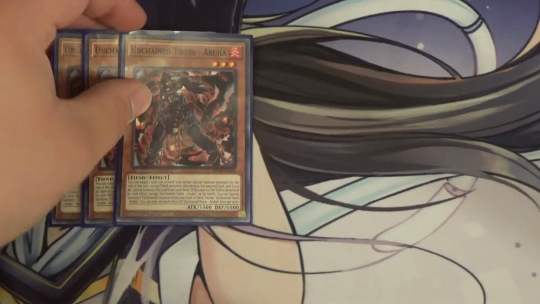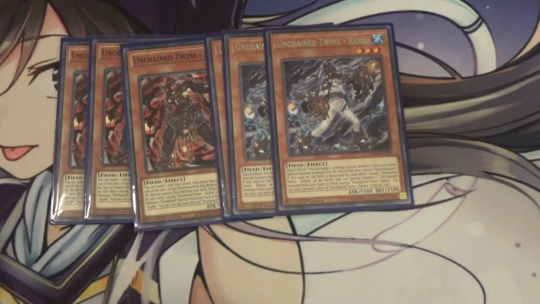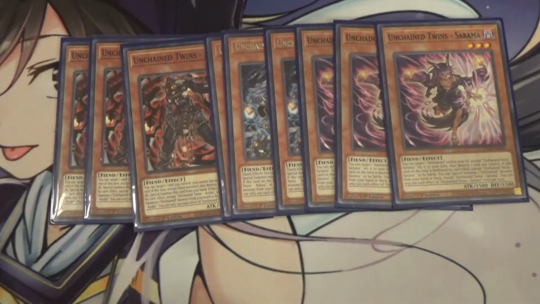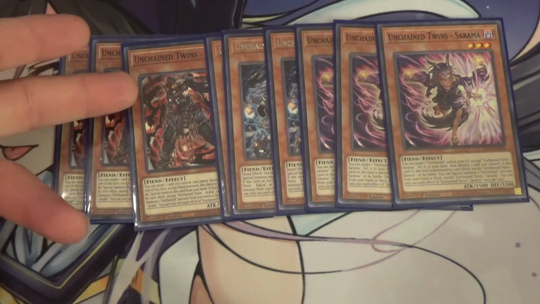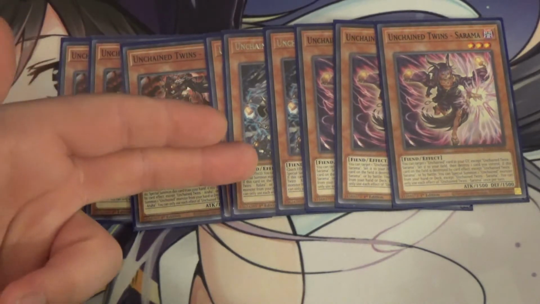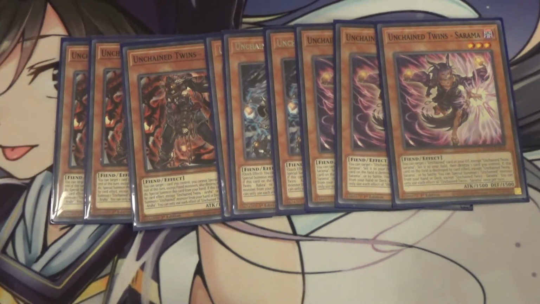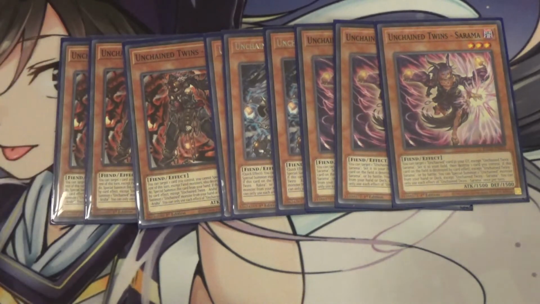I run 3 Unchained Twins Aruha, 3 Unchained Twins Rakia, and 3 Unchained Twins Sarama. Now, all the Unchained Twins have effects when they get destroyed. The main goal of what you want to do is use them to destroy each other. You can use Aruha to destroy Sarama or Rakia, vice versa. And you get effects, and when they're destroyed by one of the others, you can special summon an Unchained monster from your deck.